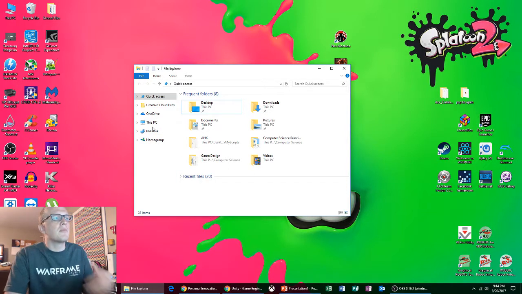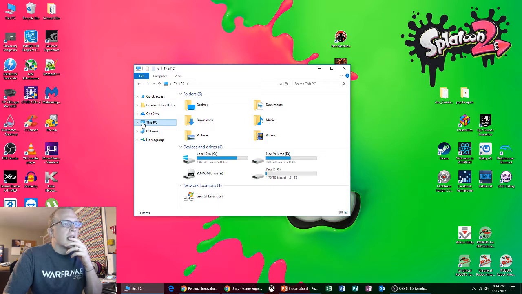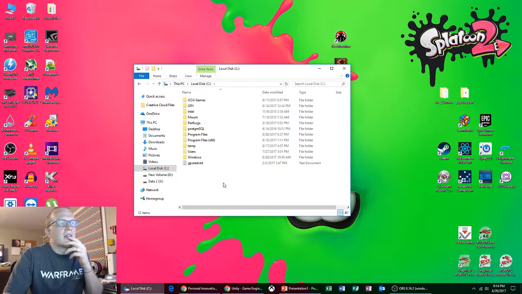Now, where we want you to put your course folders, and this is for all of your courses, but it's particularly important for computer science courses because we're going to pull from the same file every single time we do a new assignment. So what you want to do is go to your PC, and then go into your root folder, so local disk C. So that's where you want your course folder to be.